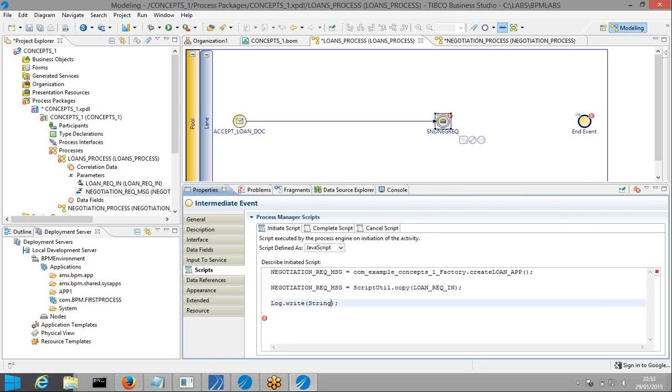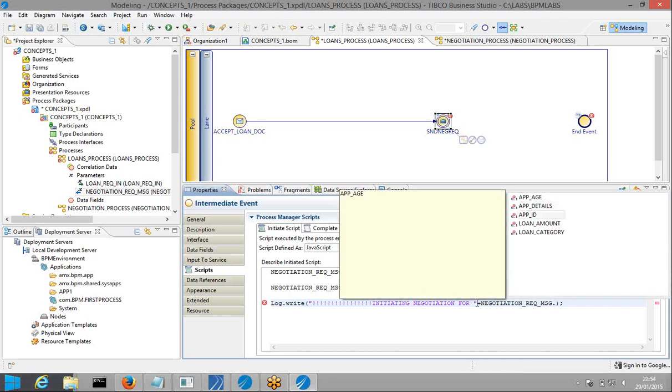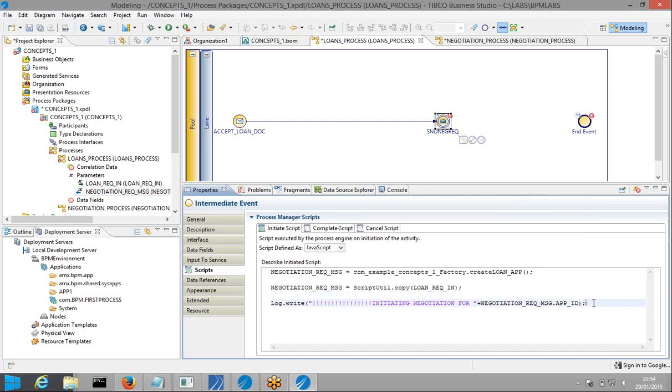Now using this, you will send the request.